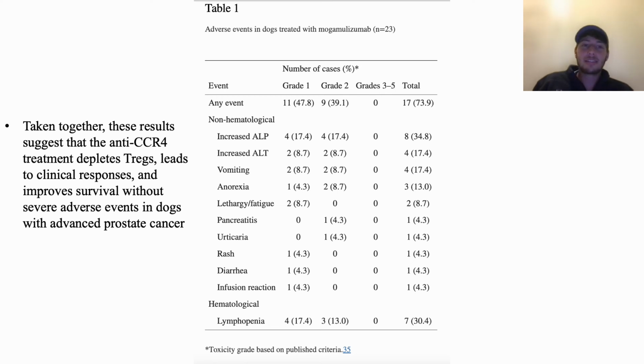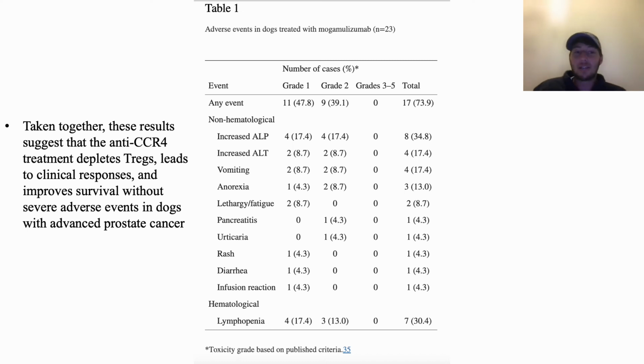And the good thing is, there was only grade 1 through 2. There was no grade 3 through 5 at all. And it's not like there was a low amount of grade 3 through 5, but there was no amount of grade 3 through 5 at all, not even a low amount. It was 0, which is very good.